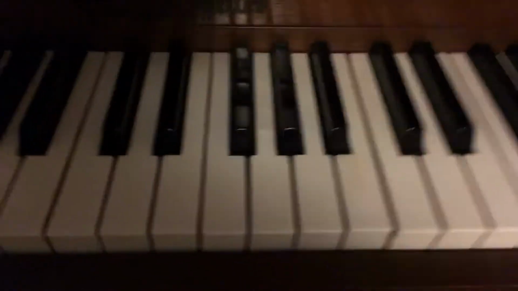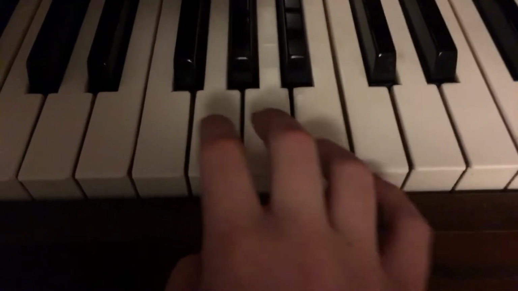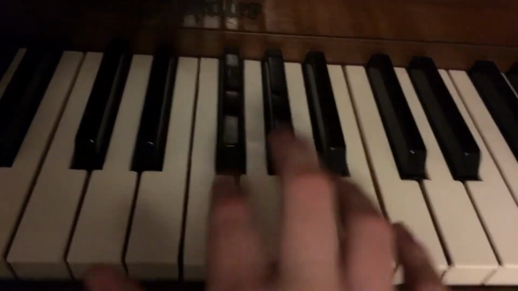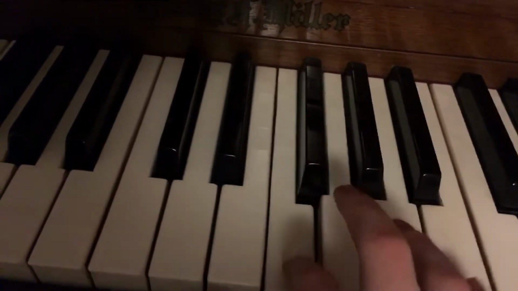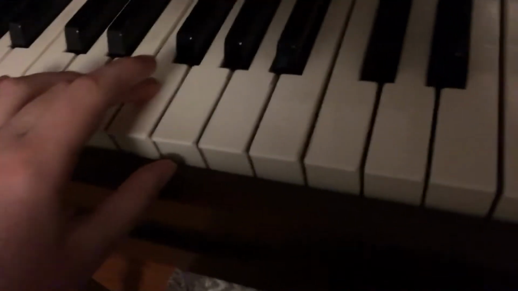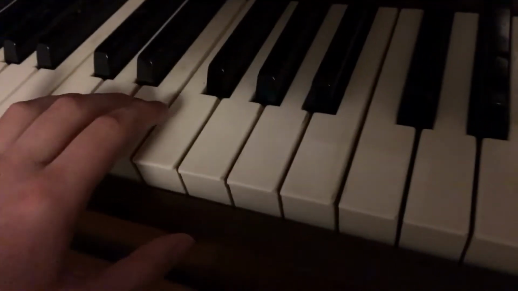Tiny tutorial of Clash of Gods Ultra Instinct theme. So you play this. Alright, do that, and then you do that again, and then you come over here. This is only one hand, and then you could do two hands. I'll show you two hands in a minute.